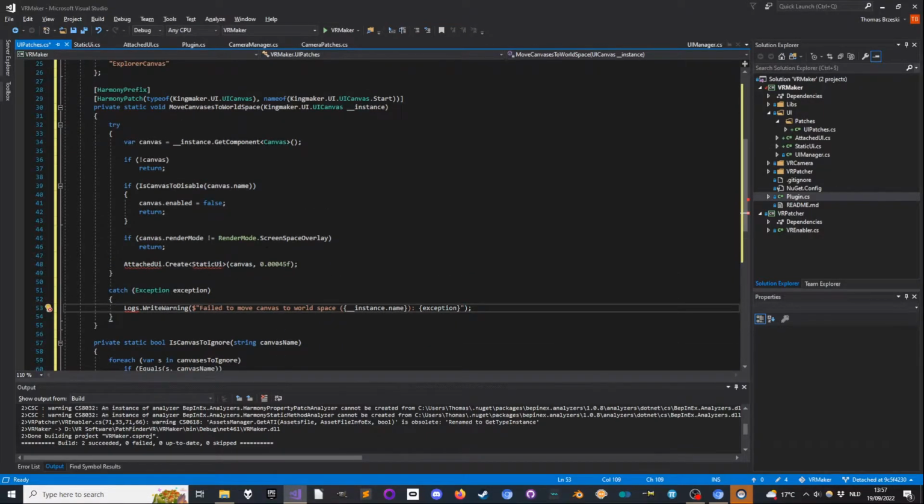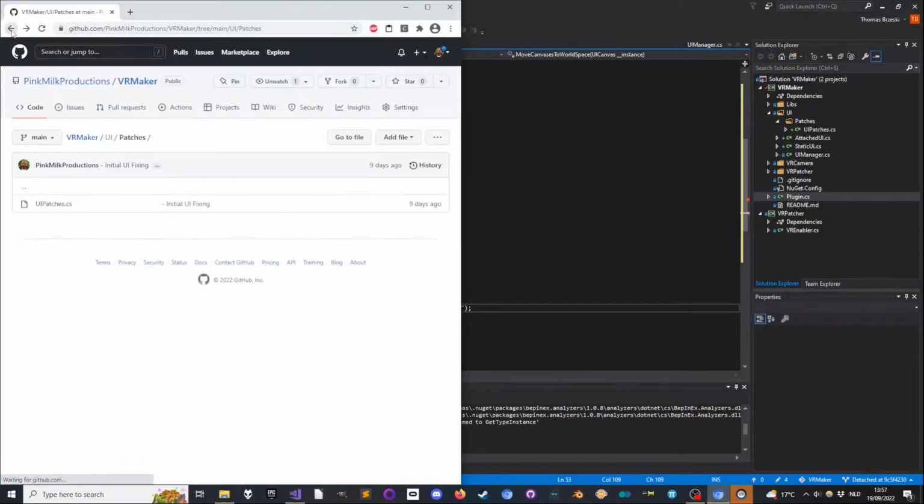Alright, so we still got to fix our function. First, let's fix this log stuff. These logs, because it is Raicuparta's code, reference his own custom logging class, which is a very handy thing to have, so I definitely recommend we make this right now, which is not hard to do at all.